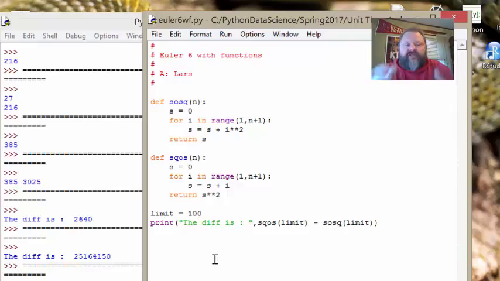Now I have functions. So I can compartmentalize all this logic out and do what I did here and break things out, okay? So Euler 6 WF, you'll see with functions, will also be in your Sakai resources. So you can look at this and play around with this, okay? And also remember, keep going to Project Euler and playing around with that, okay? Because you can now take what you know about functions and start building some more powerful programs.